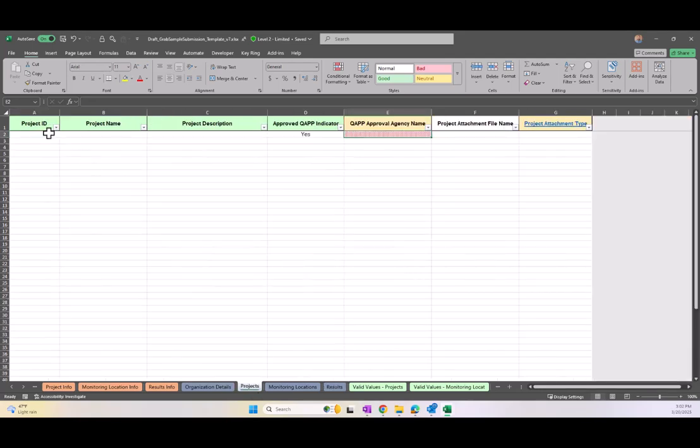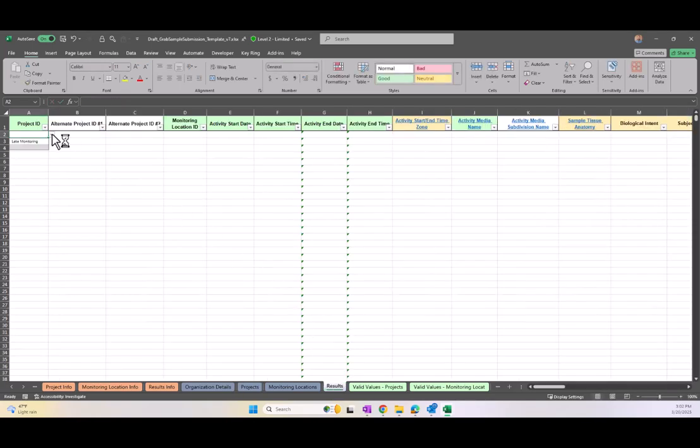But if we were to go back here to say, let's see, lake monitoring, and we go back to our results tab, you'll see that we can now select lake monitoring and then continue on with our data entry. We can also, obviously, if a sample was collected and it was going to be attributed to multiple projects, you have the option to put those here.